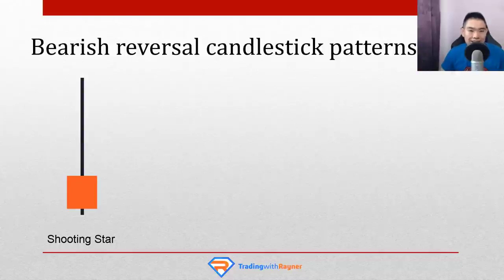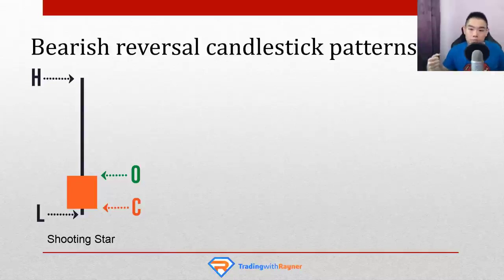So since it's a red color candle, opening price is here, closing price is here. So what happened? You can see that when the day started, let's say this is a daily candle, buyers pushed the price all the way up higher and marked this high for the day. And then suddenly the sellers came in, took control and pushed the price near the lows of the day, finally closing near the lows of the day.